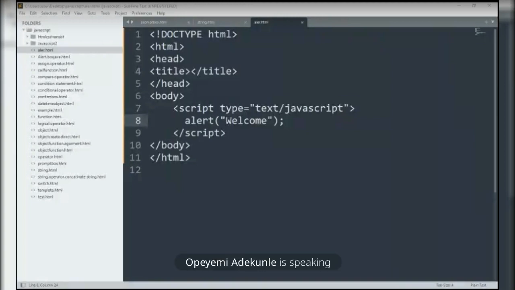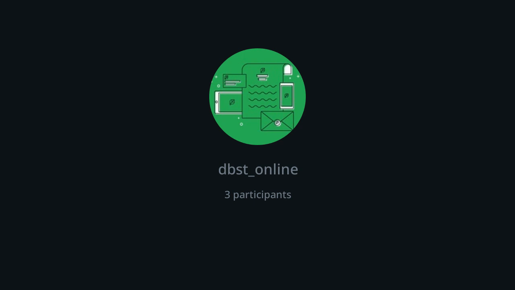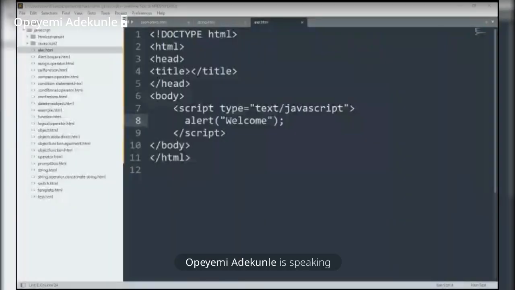And we can now see the difference between the functions. Please, are you with me? Yes.